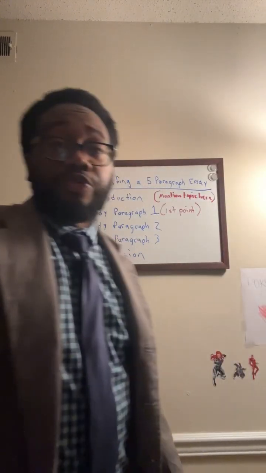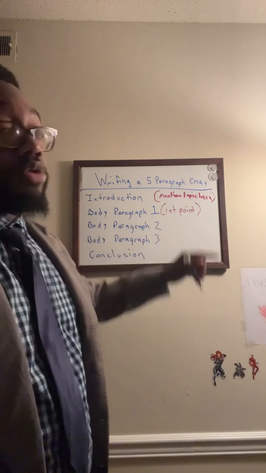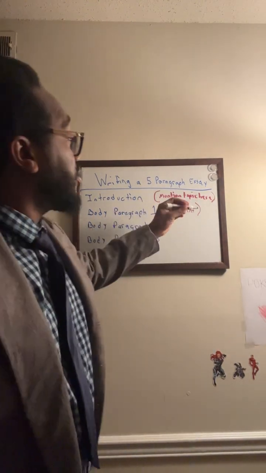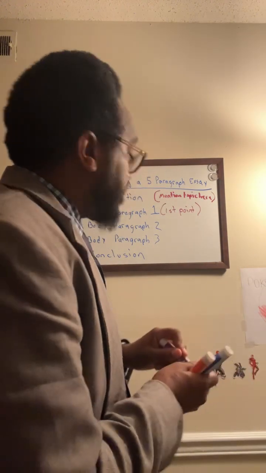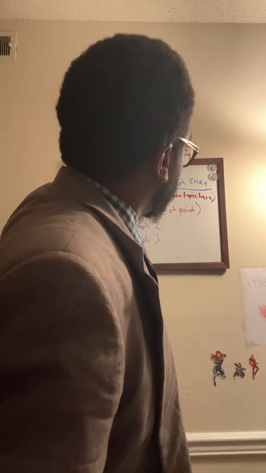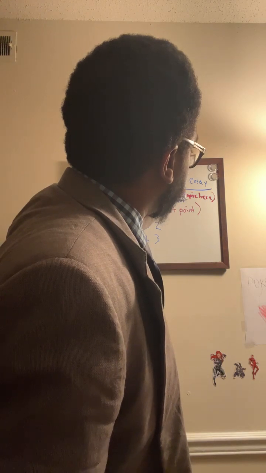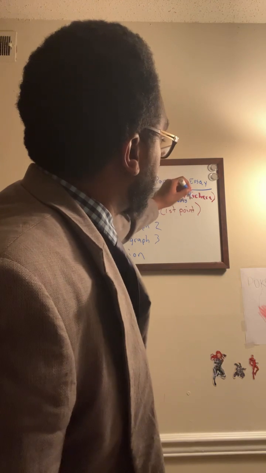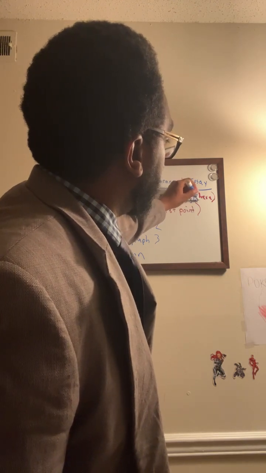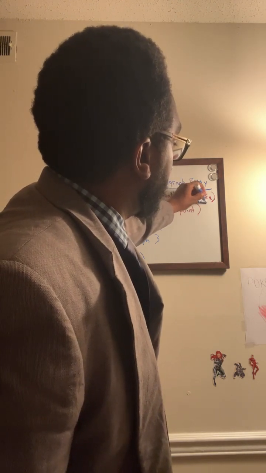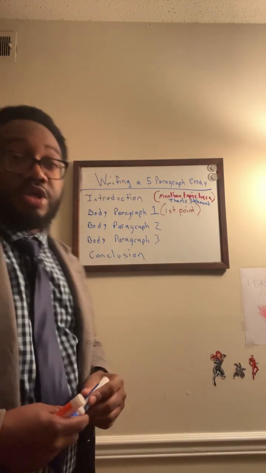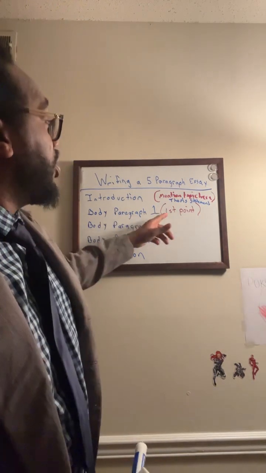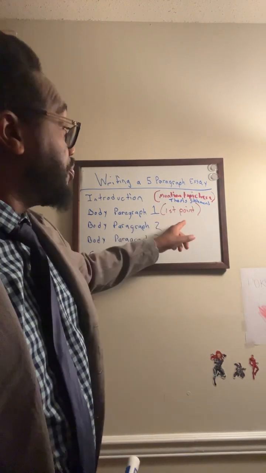You expand on your first point in body paragraph number 1. Your first point should be mentioned as a part of your introduction too. Okay? So last week, I taught you what a thesis statement is, basically what your readers are going to get in your paper. Your topic and thesis statement is in your introductory paragraph. Okay, body paragraph number 1 is where you mention your first point.